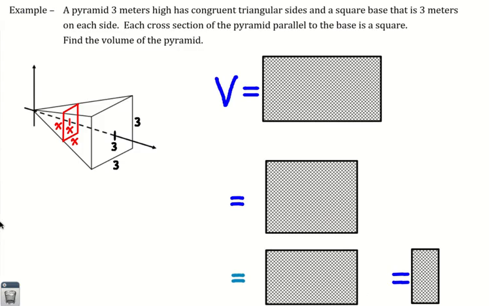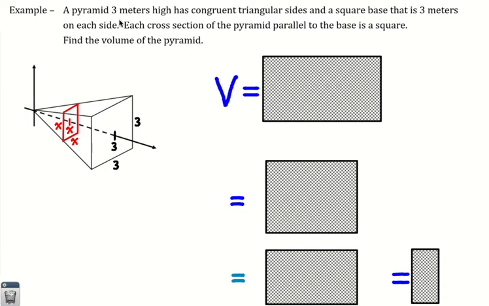And that should be pretty familiar, but I don't know if this will look familiar at all, where, guess what? Your cross-sectional shapes don't have to be circular. They could be squares, they could be triangles, whatever. So in this case, the situation set up here, a pyramid 3 meters high, which means right here, from here to here on this x-axis basically.